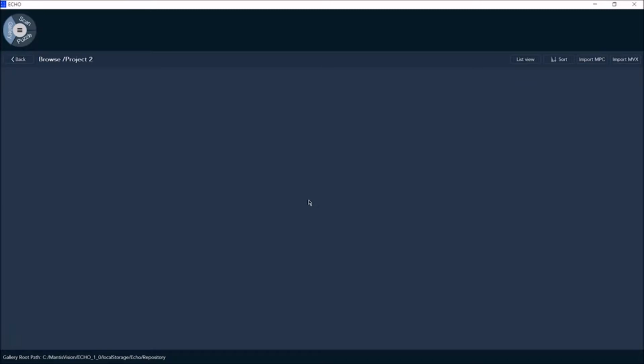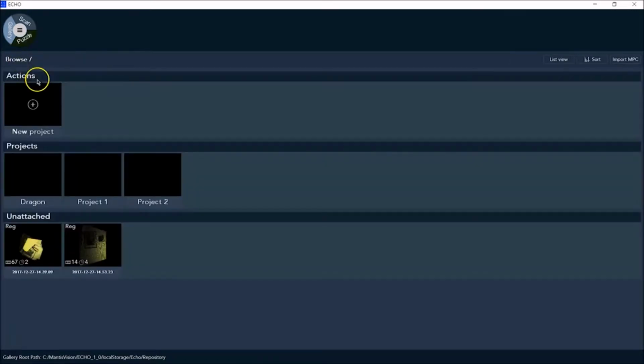This organizes your project's scans, edits, and spawns into one repository. All scans are first saved as raw files, after which they can be edited and spawned. If you don't create a new project before starting, scans will be unattached without any definitions or organizational hierarchy, so don't skip this important step.